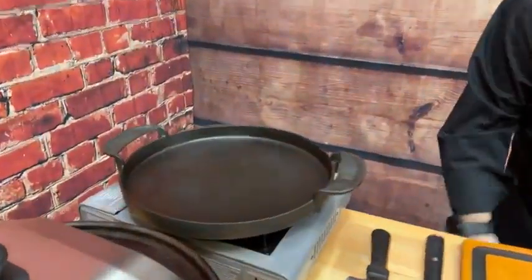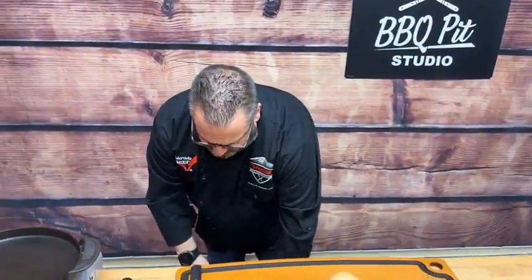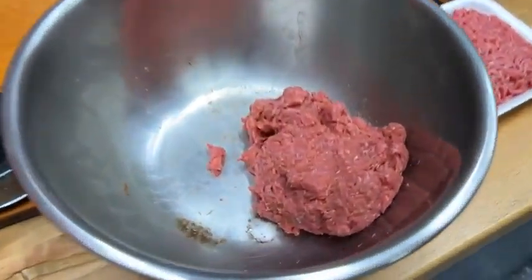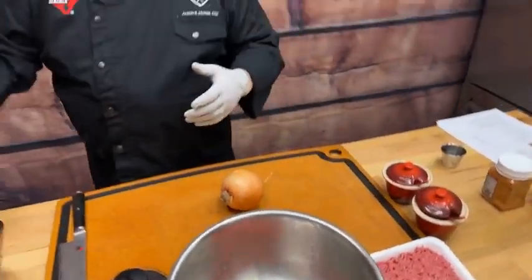We are heating up cast iron. We're cooking here tonight in our studio on cast iron. So we'll go ahead and let that heat up. We're going to get a beautiful sear out of that cast iron. And then also what we're going to do tonight is use the onions to help season that cast iron, so that we saute these off first, get that sweetness out of the onions. We're going to leave it in the cast iron so that when we add the beef, we get the beef flavor in there as well. And then when we add the bread, we pick up all of that flavor. So it can be a one pot meal or a one skillet meal if you choose.